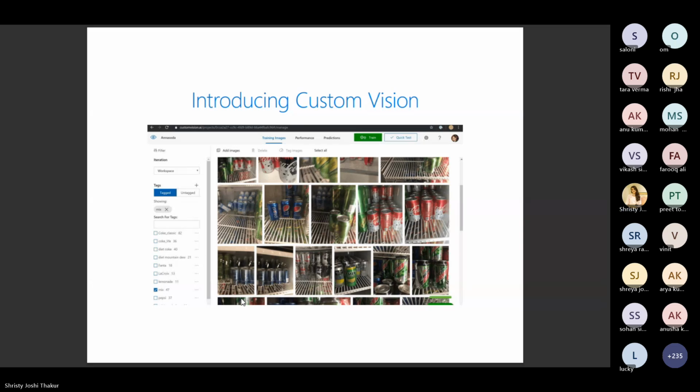We can see how many Coca-Cola bottles or cans there are. You can see the label of Coca-Cola or the red bottle. So you can do this and tag these. And if you want to know how many cans are a mixture, like this one is only containing Coca-Cola, this is only the company, and this is only Pepsi. So this is a mix. This is a mix. So you want to tag them as a mixture.